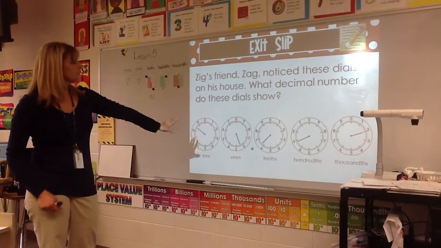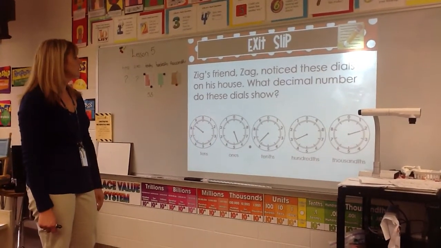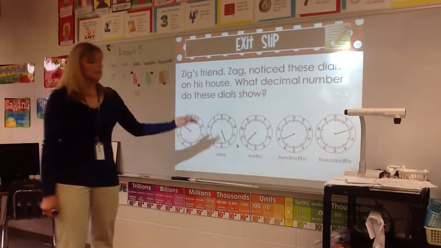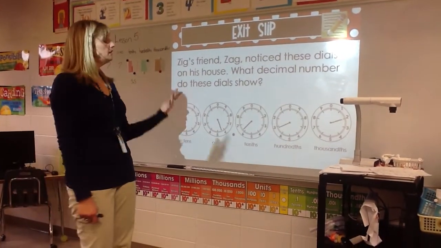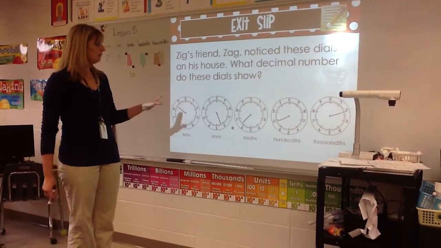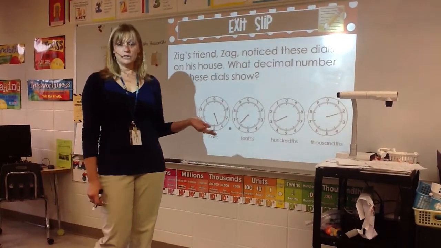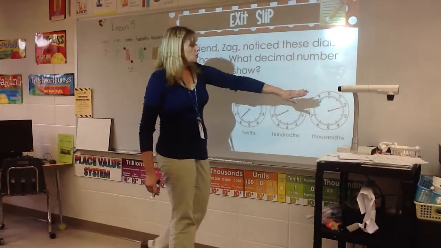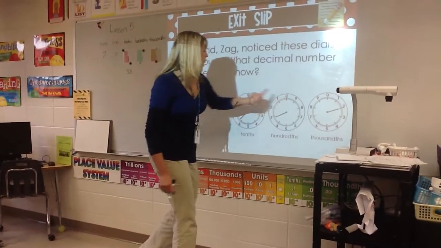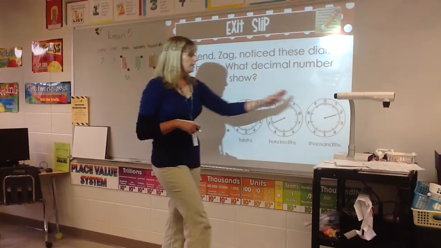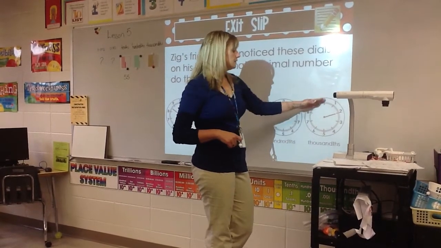And we started with these mystery dials, and Zig has been exploring. He found these dials outside his house, and he's been learning how they move. And so we talked about these are the electric meter on the side of your house. And if a new house is built and all the dials are pointing to 0, and then poof, the electricity comes on, the thousandth dial begins to spin.